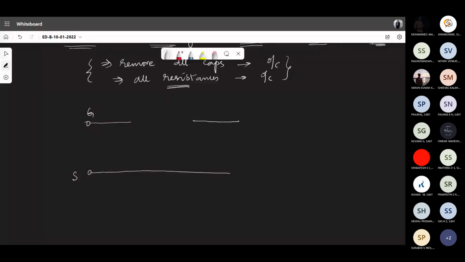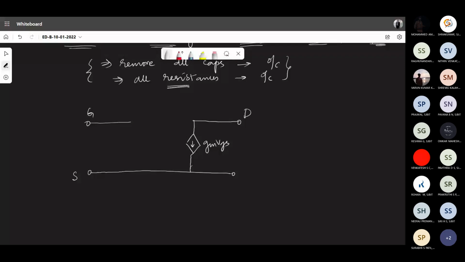What exists at the output between drain and source is only this component, gm times VDS. This becomes the equivalent circuit at low frequency and small signal. And when low frequencies are there, as I already told, the capacitor should get open circuited. We also do not consider the resistances, even though those resistances are high when you are giving a larger VGS value. With this, the concept of equivalent circuit is all done.